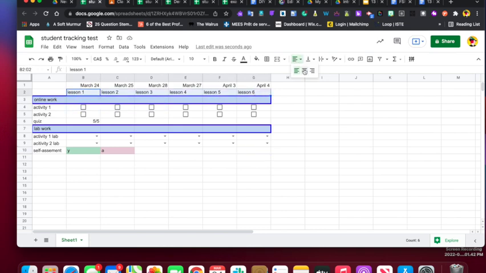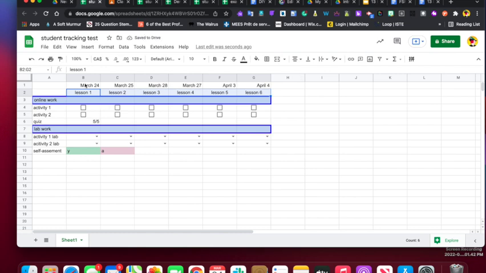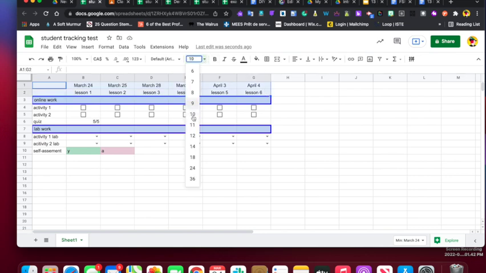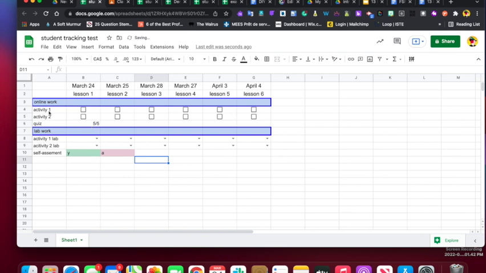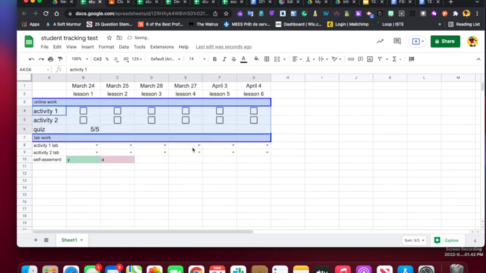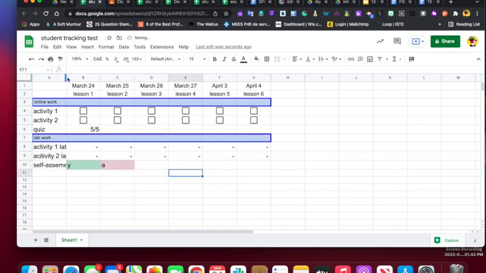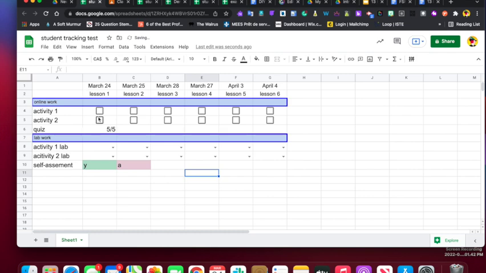Let's say I go ahead and I'm going to put these guys in the middle like this. I'll justify them. And justify these guys as well. Right. I might make this a little bit bigger because, well, it's a little bit hard to read. So maybe not 10. We're going to put this at 12. Same with this kind of stuff here. You know what? Let's go ahead and make that size 14 so I can see it a little bit better. Look at that. We'll make that size 14. This is already starting to come together a little bit better, huh?